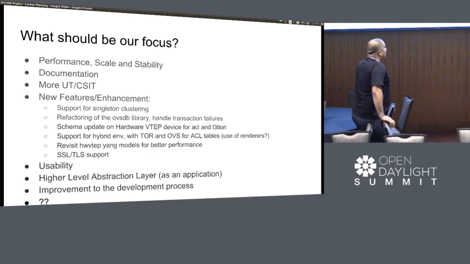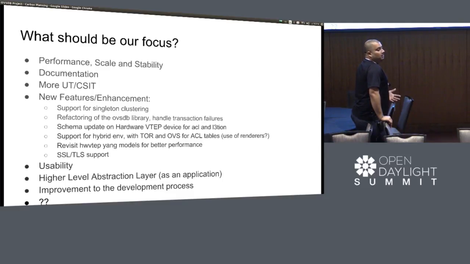More unit tests and CSIT. The good news and the bad news: the good news is that we have good CSIT for it. That's working, that's green, and it's been stable for a while now, about a month or so. Even the clustering CSITs are stable. But the bad part is we don't have full coverage of functionality there. We have basic operations like creating a bridge, termination points and so on, but we don't have QoS related tests, and we don't do DPDK testing and all that. So that is something we need to improve in UT and CSIT.